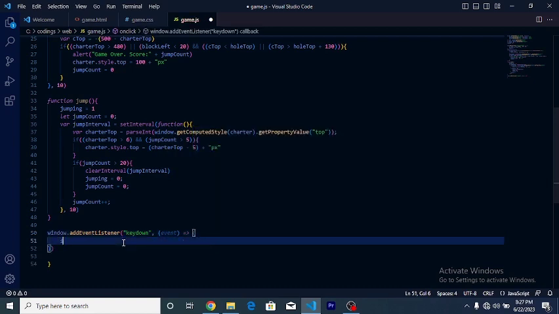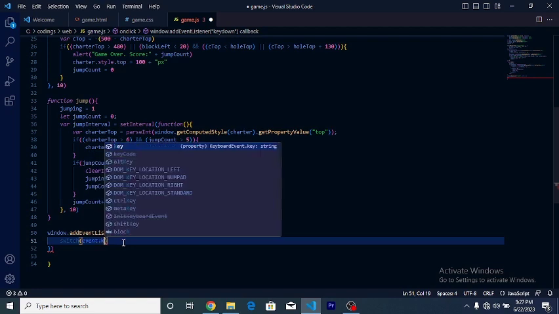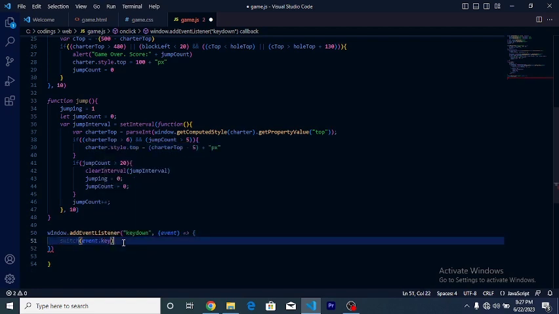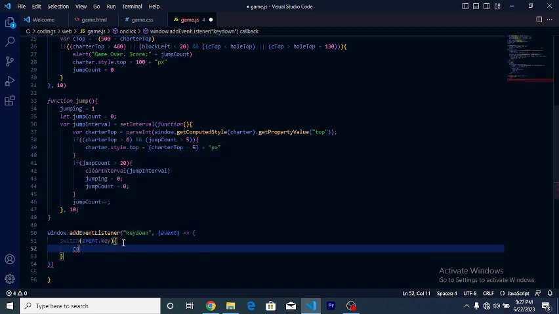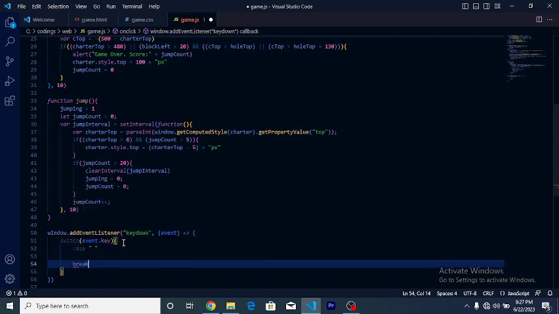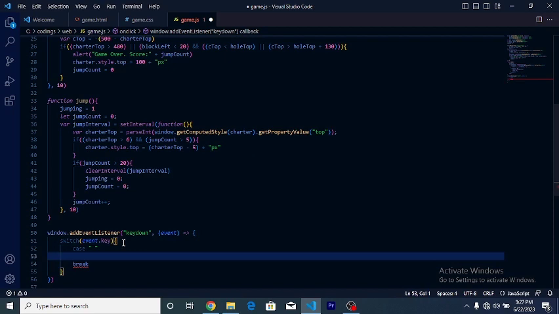And now we're gonna say switch event dot key, and then I'm gonna say case, and that case is gonna be case of space, and we're gonna put a break here. So this is over, and we're gonna say jump, and then we're gonna put the curly brackets.